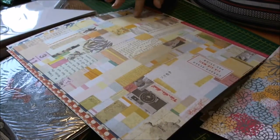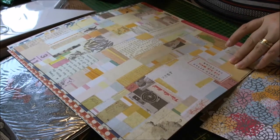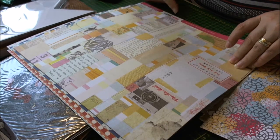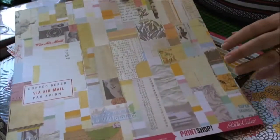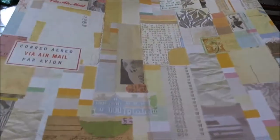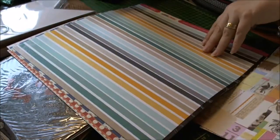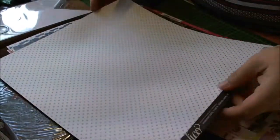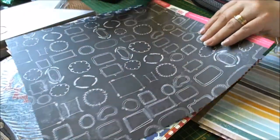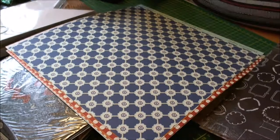This one is my favorite out of all of the papers I got — it's Studio Calico Print Shop but this one's called Criss Cross and I love it. The back is just crosses again, same line, so you're getting stripes. And dots again, Studio Calico Print Shop, and then you're getting lines on the back of that one.